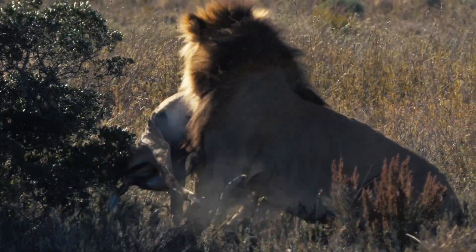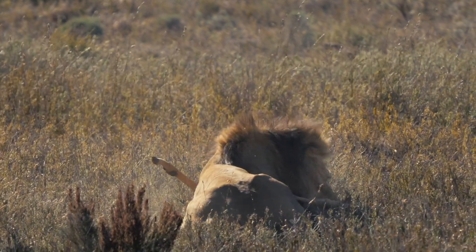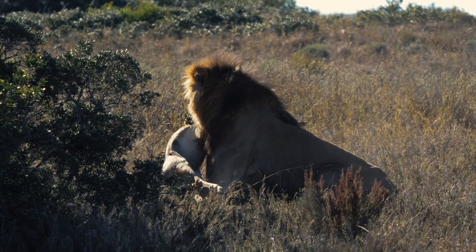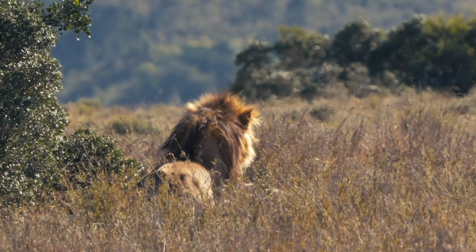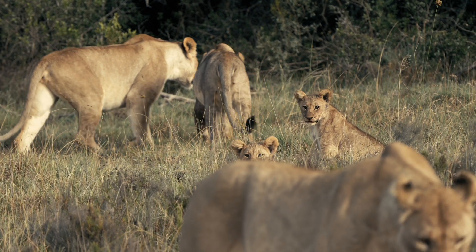What a fantastic sighting we have here — this male lion has just been released. He's literally taking his first steps up in the north. You can see a chunk of meat was placed next to him so that, as soon as he is out in his new area, he has something enticing him, making him comfortable, and he'll be focusing on that rather than trying to run and possibly being bewildered by this new environment. You can see he's looking around, he's smelling, he's using all of his senses. He knows he's out of the boma and it's now his chance to start exploring. We are in the core pride area of the northern territory.